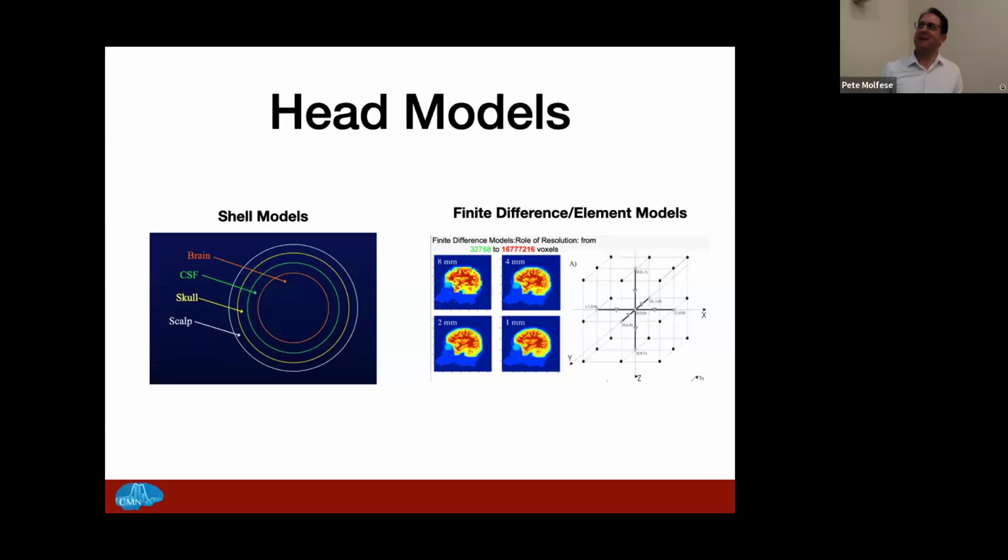Also in EEG and MEG, I can build different head models to represent how the electrical currents get from wherever they originate to the sensors. We have simple models like shell models, where we just have different spheres, whether those are brain, CSF, skull, or scalp. I've also seen 3-sphere models where we take out one of those. Or we can use finite difference or finite element models, where we model every voxel in the brain as gray matter, white matter, or a percentage of each, and then give it a resistance factor. That can tell you, for any given voxel, what is the probability that the voltage you're seeing is from that particular part of the brain.